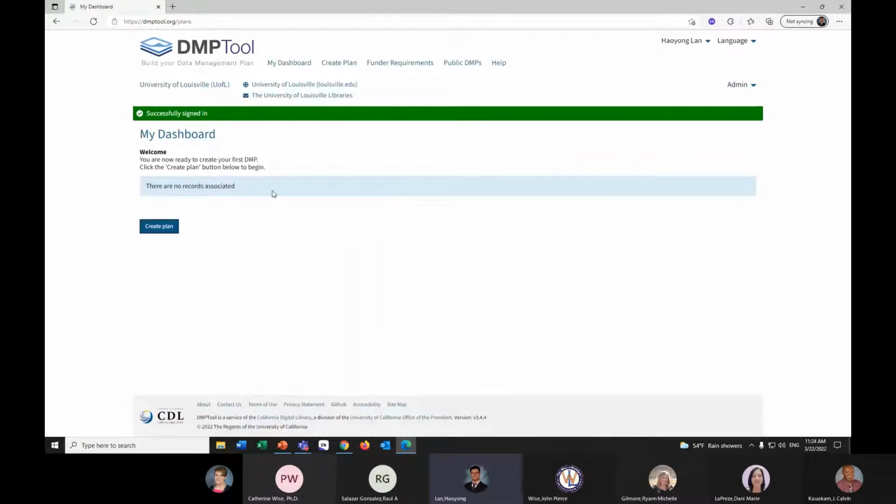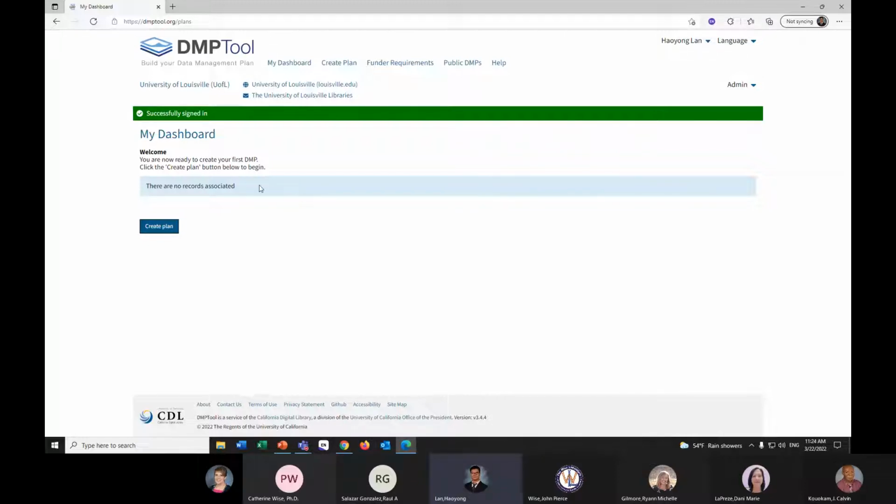And then you can see here, this is the main interface for the DMP tool, where you can create a new plan and find the specific funders' requirements, and also look for some public DMPs created by other people, so that you can get a general sense of what DMPs look like at other institutions.